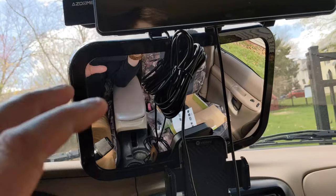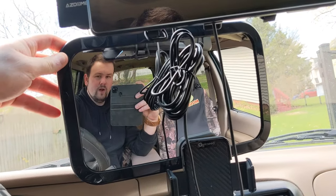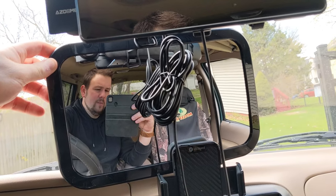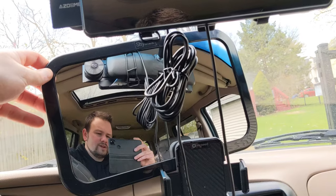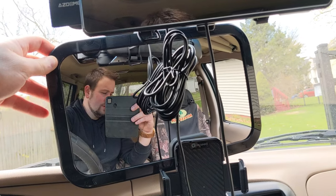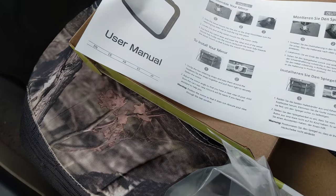You can easily see, reflection is perfect. You can set this up really however you want. So overall, guys, it's working good. As you guys can see how crystal clear that is. So you just adjust it to however you need it to. They give you the installation manual in here and everything.